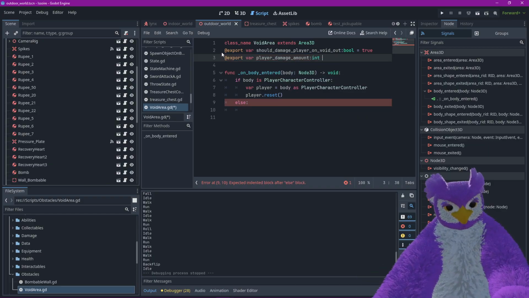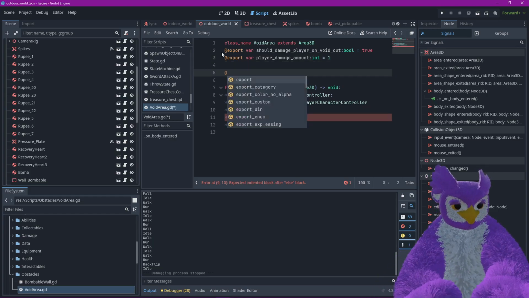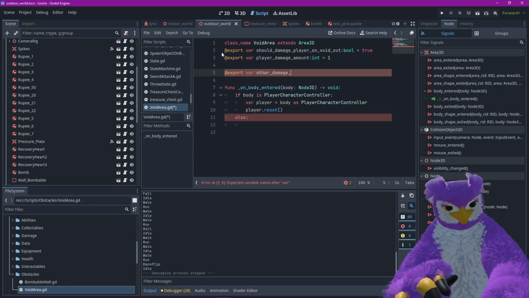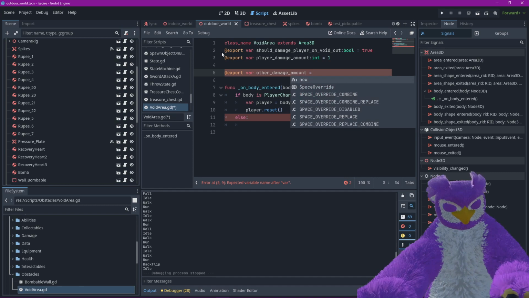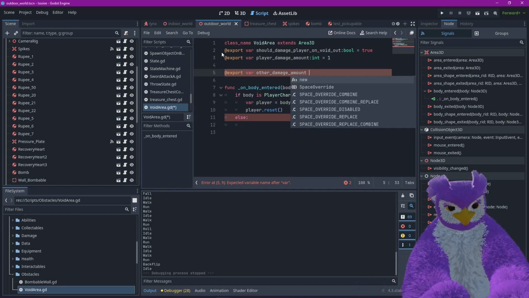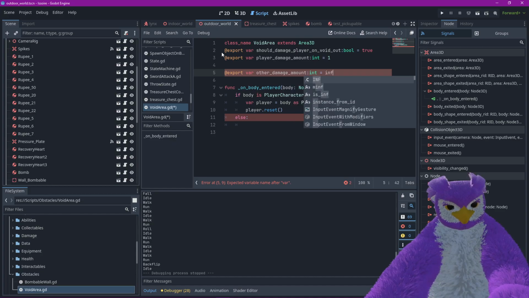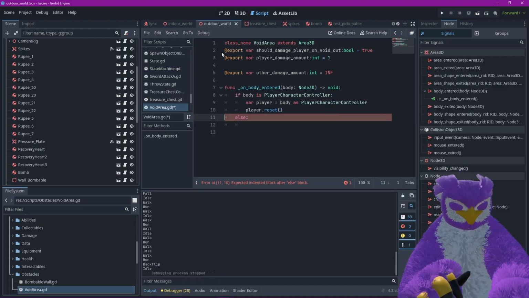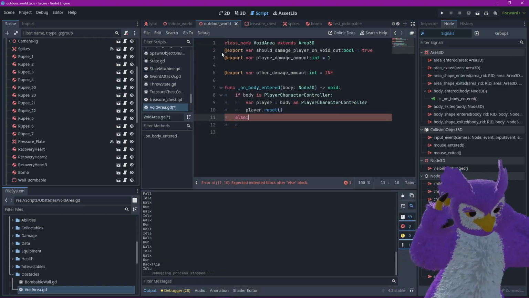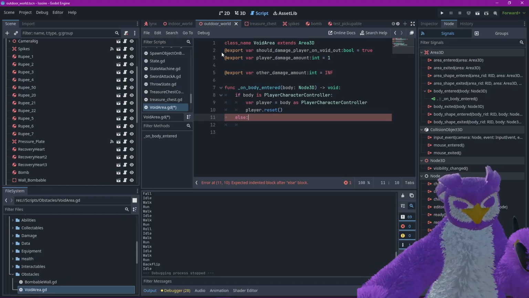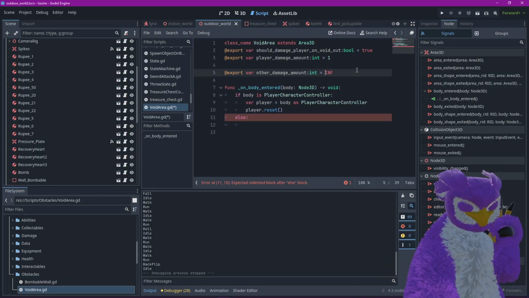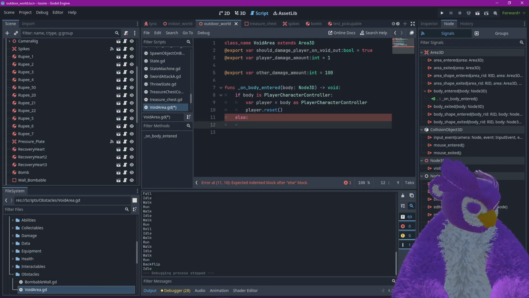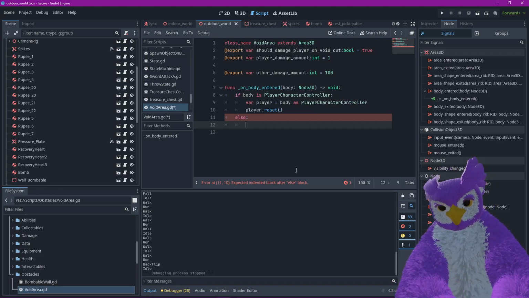That's an int. And then we'll also have an export var other damage amount. So if you're not the player, you're going to take an infinite amount of damage, which will be kind of fun. I'll just cap it at 100, just to make sure anything that's not the player that falls off dies.